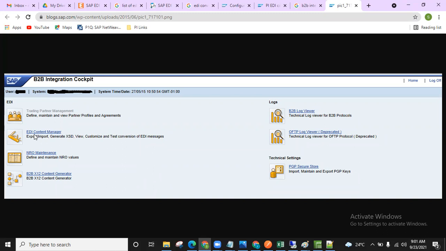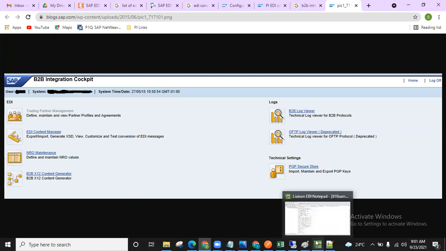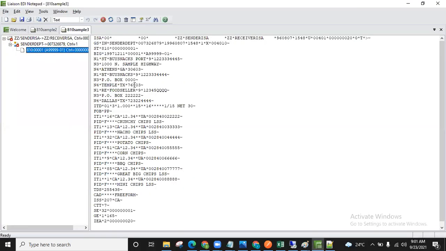Okay, so if you go to EDI content manager and click on generate XSD, it will ask you for the transaction number and version. So what is the transaction number? 810, and what is the version? 004010 is the version. Okay, so by seeing this, you need to generate this version XSD of this transaction only. If you change the version, then it will create some other structure, and it will mismatch with your requirement and it will create a problem.